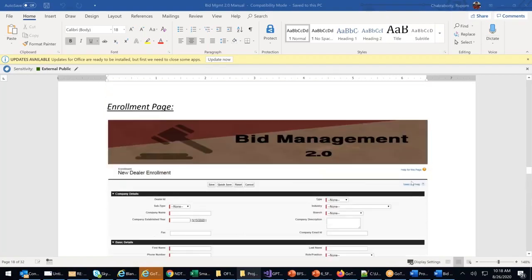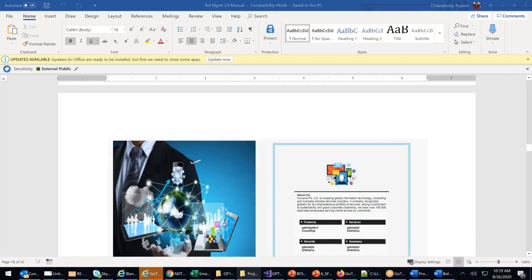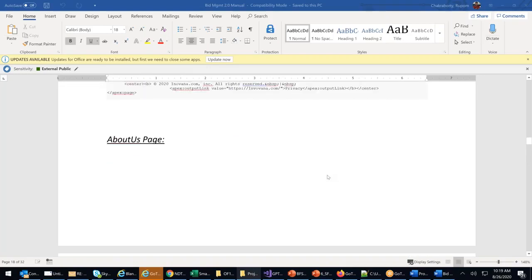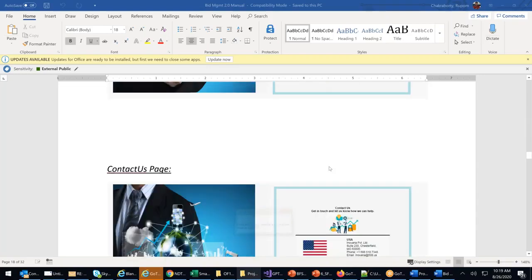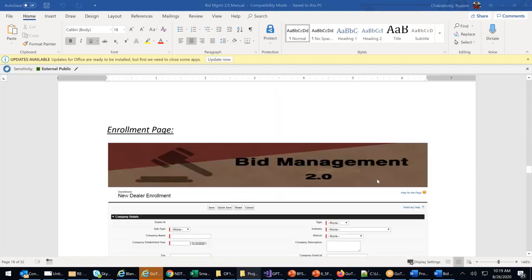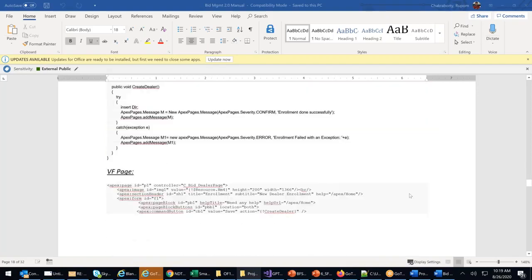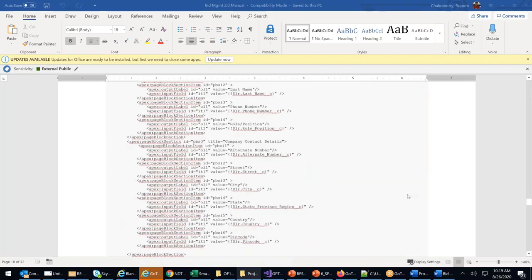On that page, if somebody clicks on help, where can you see there's a help? If somebody clicks on it, it will say page cannot be displayed, page not found. That is the reason we start with contact us, the homepage, and about us. These are the first pages we'll create. These two pages we'll create. Then we will come here and link this help. We will start linking to these pages.